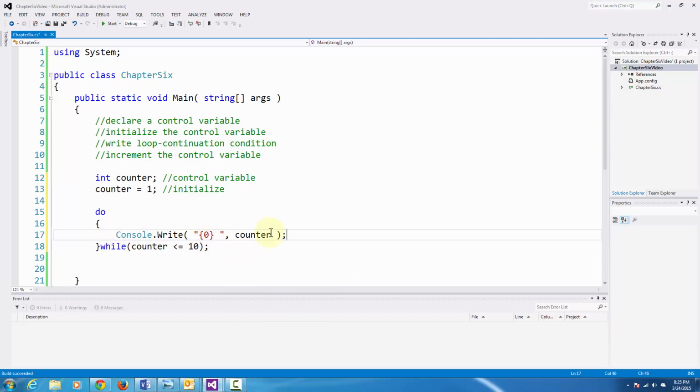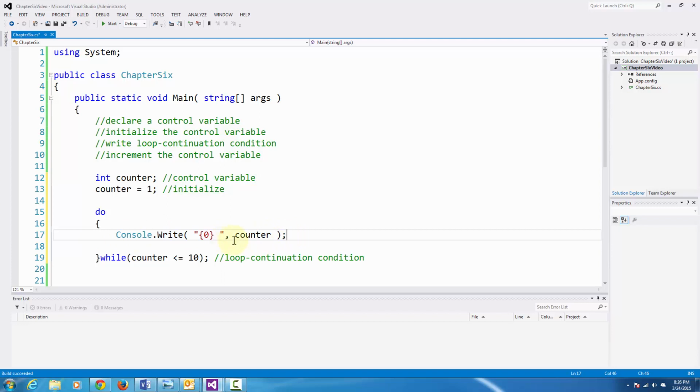So this is my loop continuation condition. While counter is less than or equal to 10, I keep executing this statement.